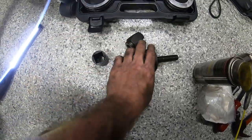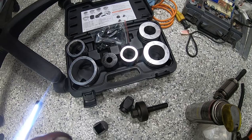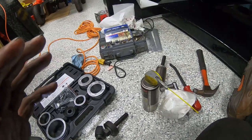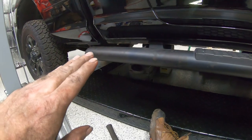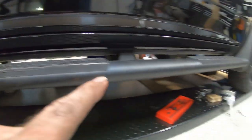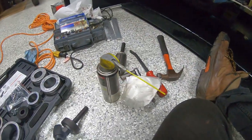We didn't need anything as big as an impact because we literally just had to push out that opening a little bit, and then we were able to get our two areas where the exhaust pipe slip fit together, which again was the exit of the muffler going into the resonator in the back, one of the slip fit connections we had an issue with, and the other one was coming off the Y pipe where it goes into the center pipe.